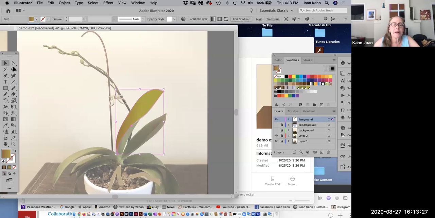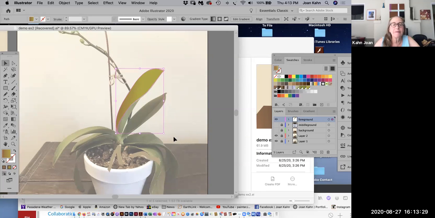So I will try another leaf and see if I can get a little bit more accurate. Let me do this one. Now this is obviously two shapes. So take your pen tool, and as I said, some of you might actually enjoy using the pencil more, it's up to you. But I like using the pen tool because I can get these beautiful, what they call Bezier shapes, Bezier curves.